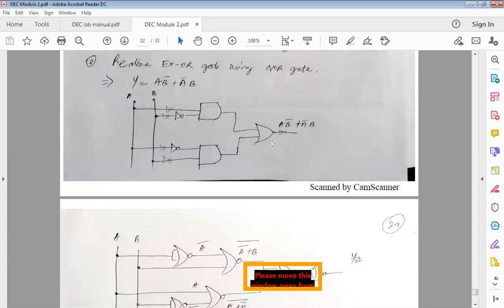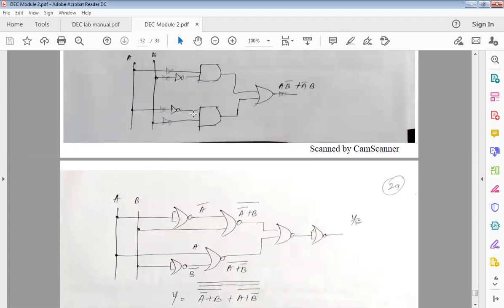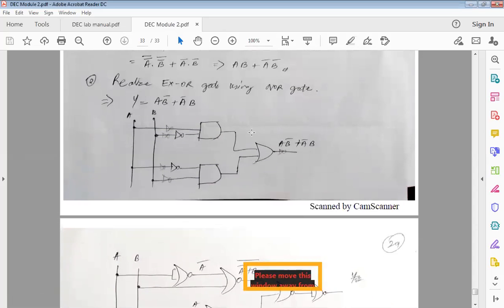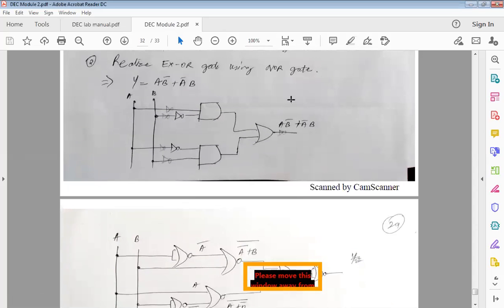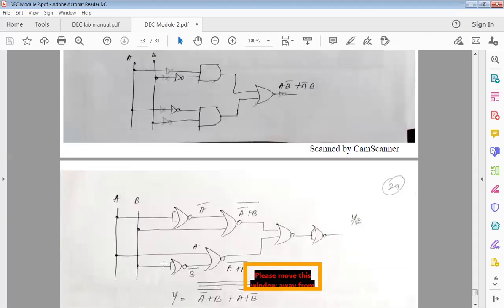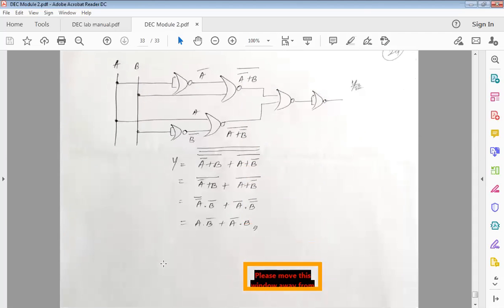So the same thing happens to your NOR gate. For the NOR gate, what we do is we insert a NOT gate at the output of the OR gate and at the input of the AND gate. Any equation, implement it with basic gates, and then you can convert all the gates into NOR gates. If there are double inverters, you nullify them. If there is a single inverter, convert it to whichever expression. For example, here it's asked using your NOR gate. So this will be your NOR gate implementation, right?